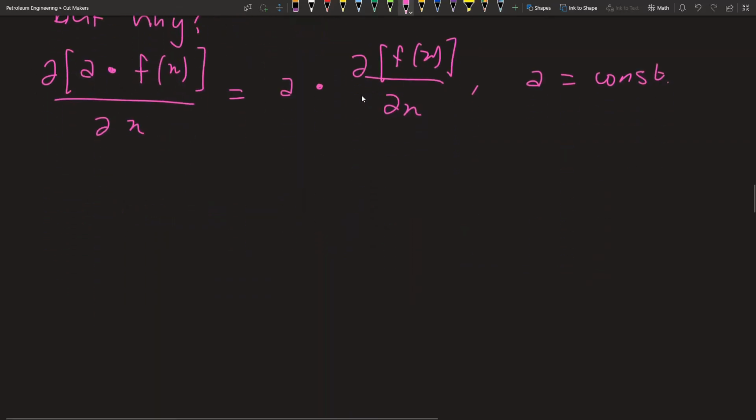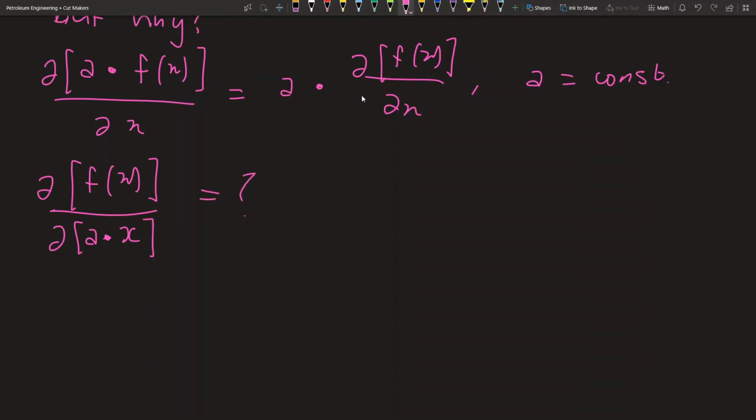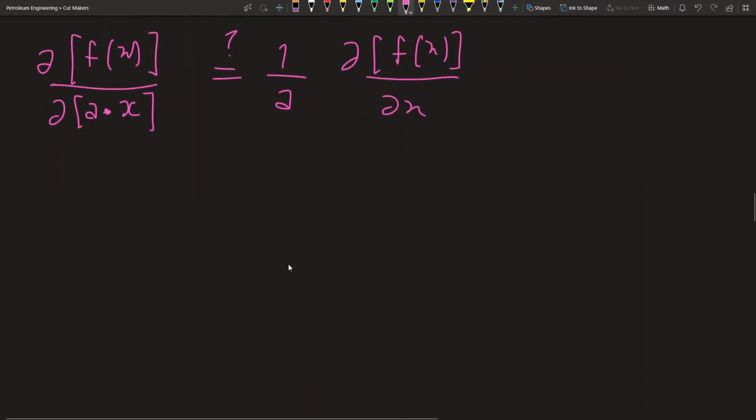So now what's happening here is that we have some kind of function of x in the top part of the derivative, and we have some constant multiplied by the parameter of interest over here. So based on the logic, we have shown that this is equal to 1 over a ∂f(x) over ∂x. But why is this true? Alright, so I want to actually spend the time to show you why it's true, because this will be used in the subsequent derivation, and also because it seems like an intuitive fact, but you are just not quite certain whether or not this is possible.